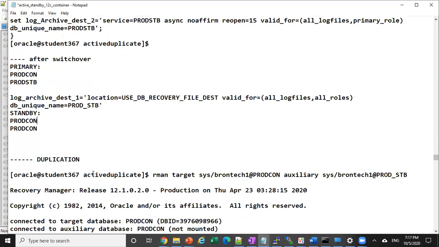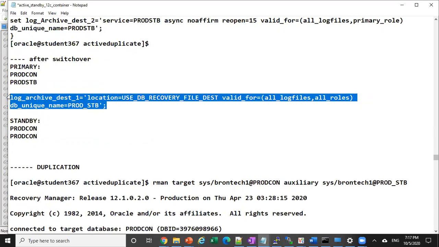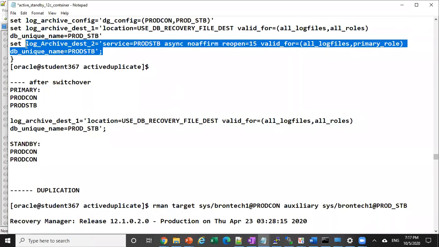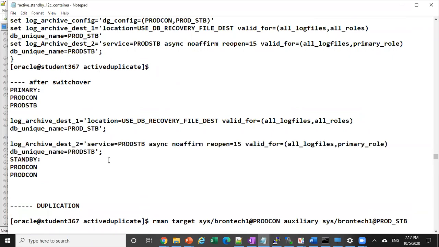Now, what about log_archive_dest_2? The log_archive_dest_2 is for the standby. Since my new standby is this, and this is the DB unique name of the standby, I will put ProdCon here.